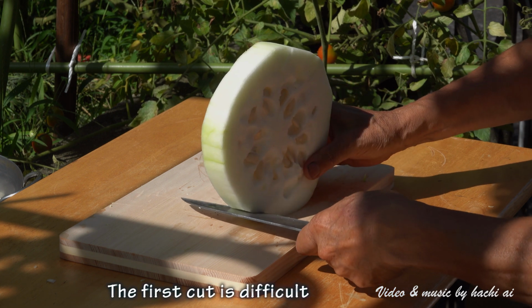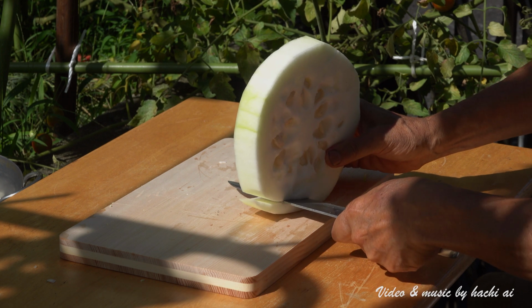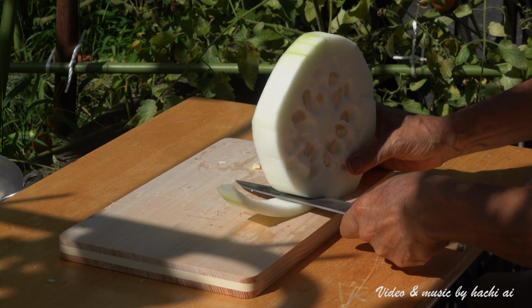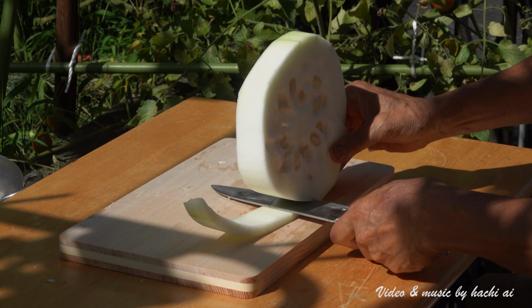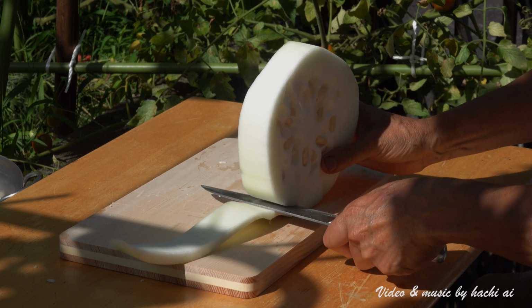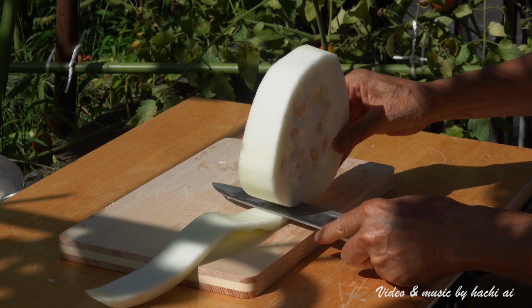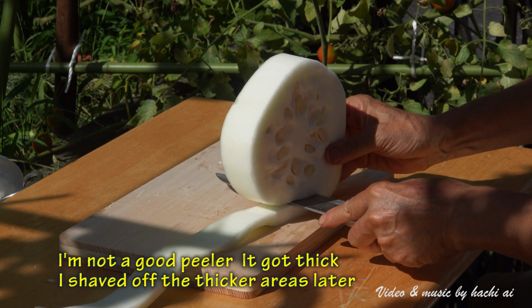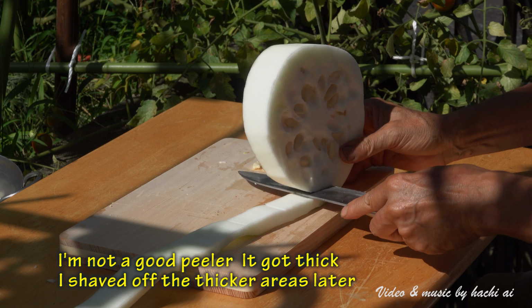The first cut is difficult. I'm not a good peeler. It got thick. I shaved off the thicker areas later.